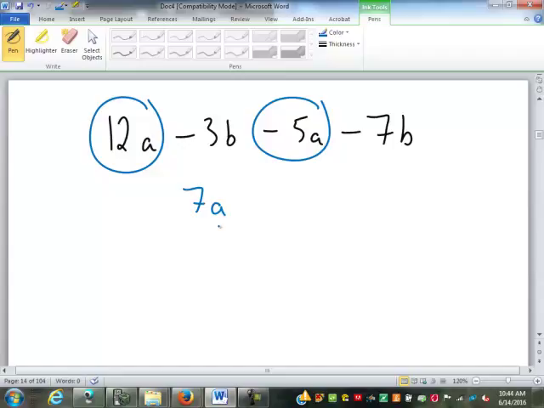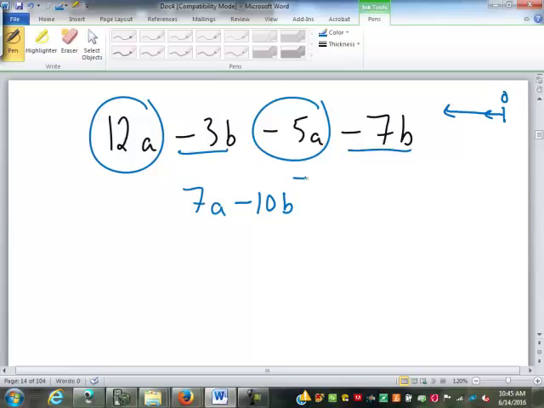It's the next part here that's the tricky part. I have negative 3b and negative 7b. It's easier if I think of those as negative 3 plus a negative 7. Think of my number line. There's 0, there's negative 3 and negative 7. That's going to be negative 10. We're going to combine the values. So now negative 10b, the negative becomes the minus that connects the two terms together.